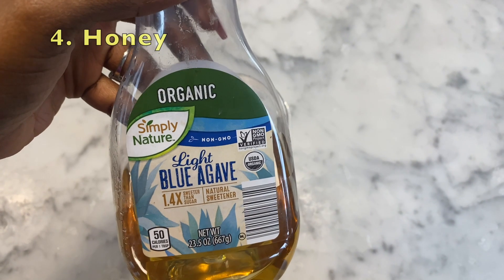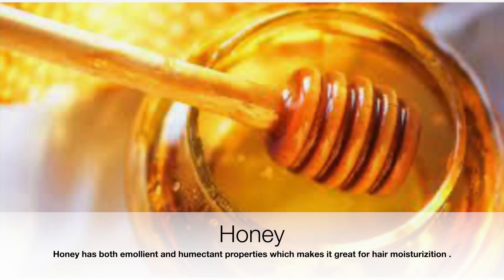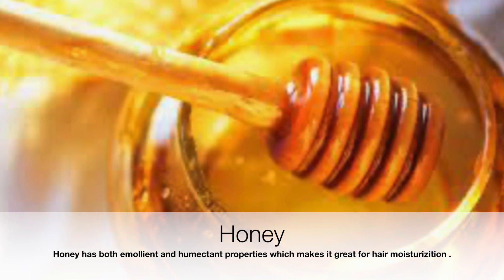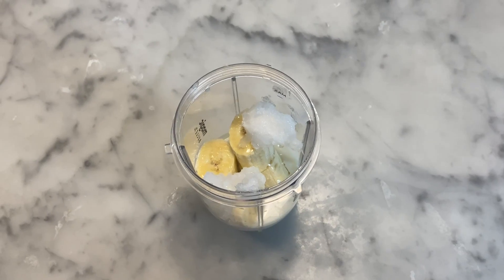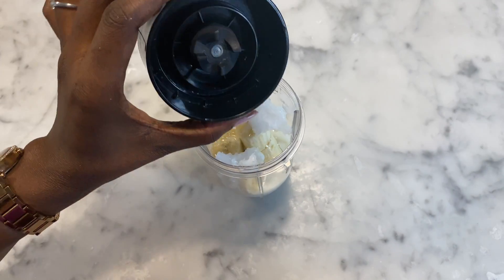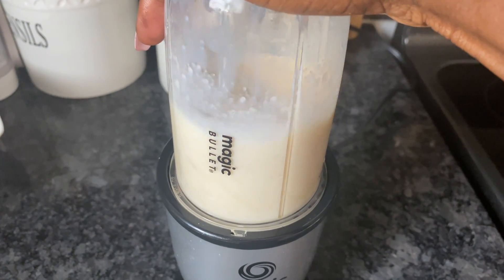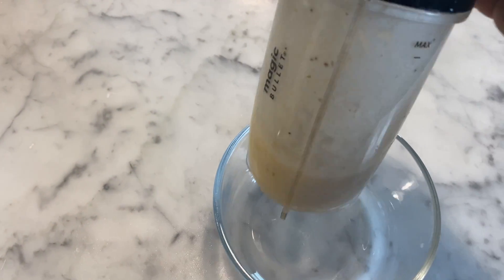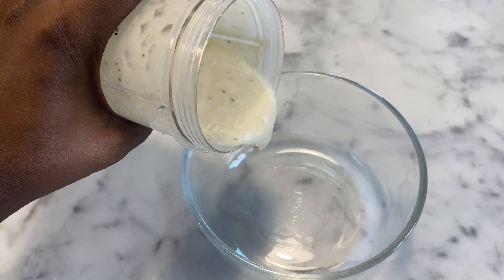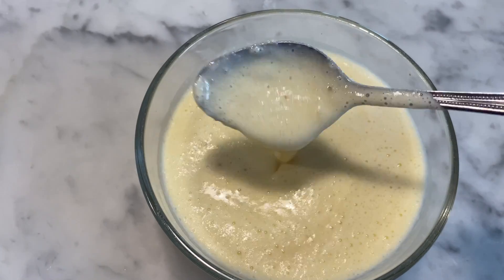The last thing we're going to add is honey. Honey is great for hair moisturization — it can soothe the hair follicles and also adds shine and moisture to dry, dull hair. I'm just going to add two tablespoons of honey. That is all we're going to need for this, so I'm going to cover it up and blend it. Make sure to blend this very, very well because if you don't you are going to end up with chunks of bananas in your hair. This is what it looks like — it's nice and watery. You can actually make it thicker by adding one more banana.